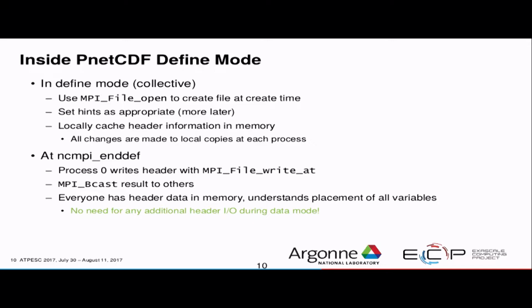And then, because everybody is declaring the same header information, rank 0 can cache that information, and then doesn't need to worry about exchanging any information after define mode exits. And once you end define mode and go into data mode, we can do a small header write, and then continue on without any other communication between processes. So that part is really attractive from a parallel I/O standpoint, because once everybody knows what's going on, the different ranks can all do their I/O, and they can know what everybody else is doing, and not worry about invalidating anybody's block or anything else.